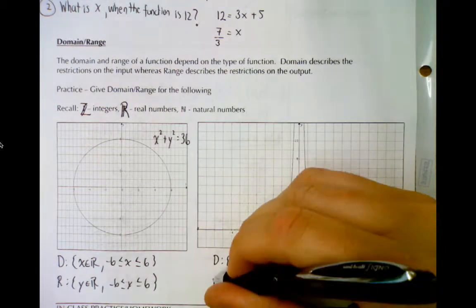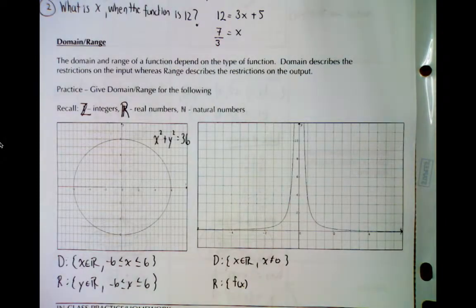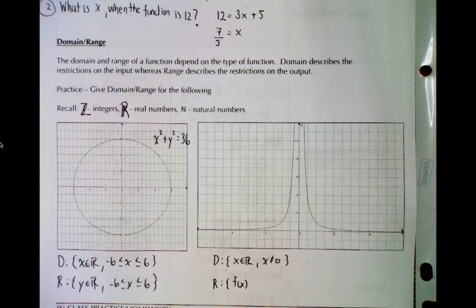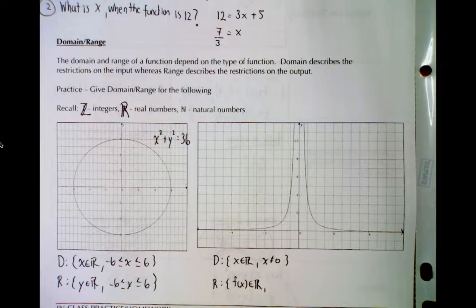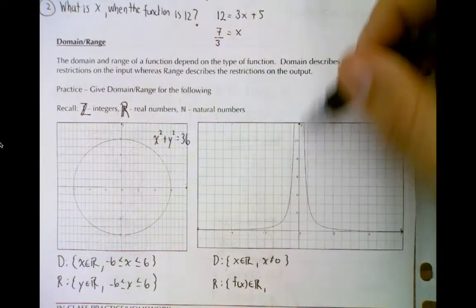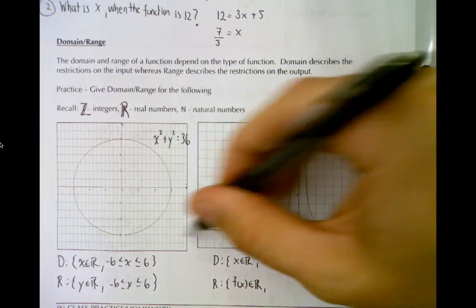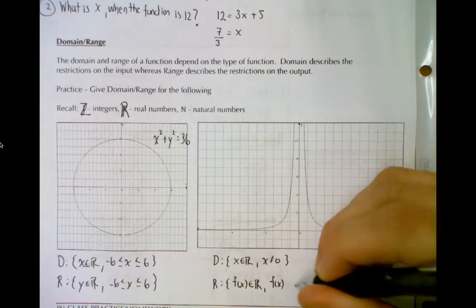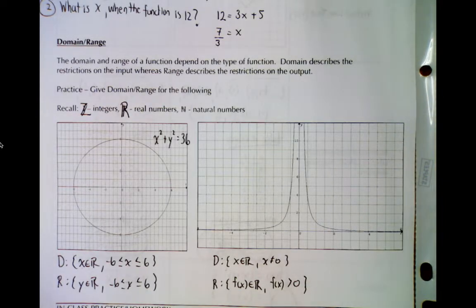For our range, since we're a function, we're going to start with f of x using function notation and write what set it belongs to. And again, because we are a smooth curve going through many values, including decimals, we're going to set it in the real number set. And since it continues all the way up from 0 and goes forward, we know that it's every value above 0, not including 0 because it doesn't touch the axis, and nothing below. So that means that f of x must be greater than 0, but not equal to, so we don't have an equal to. And that's it for lesson 1.1.